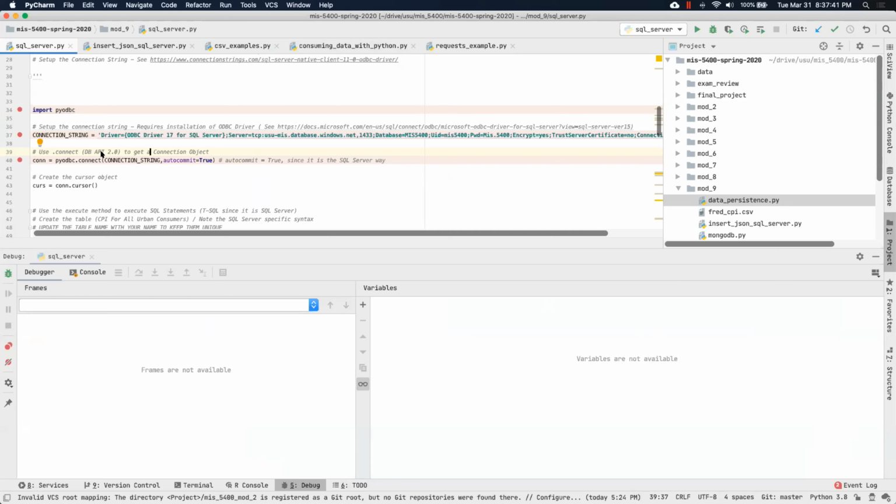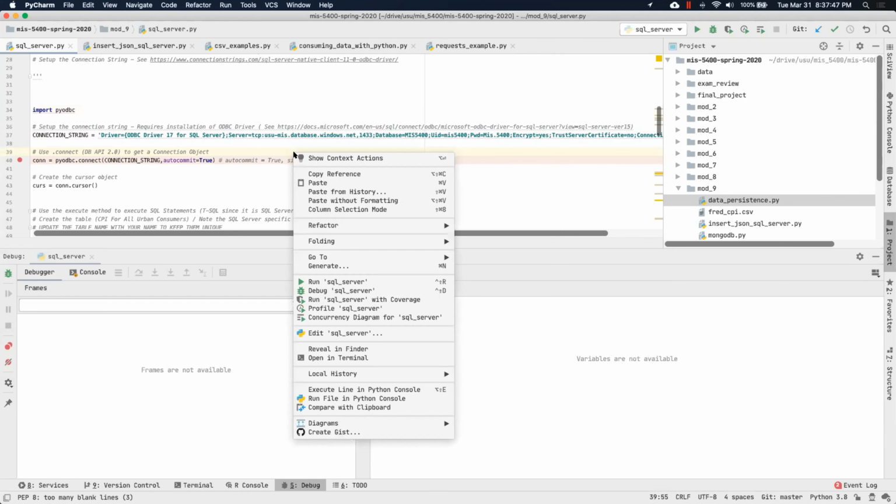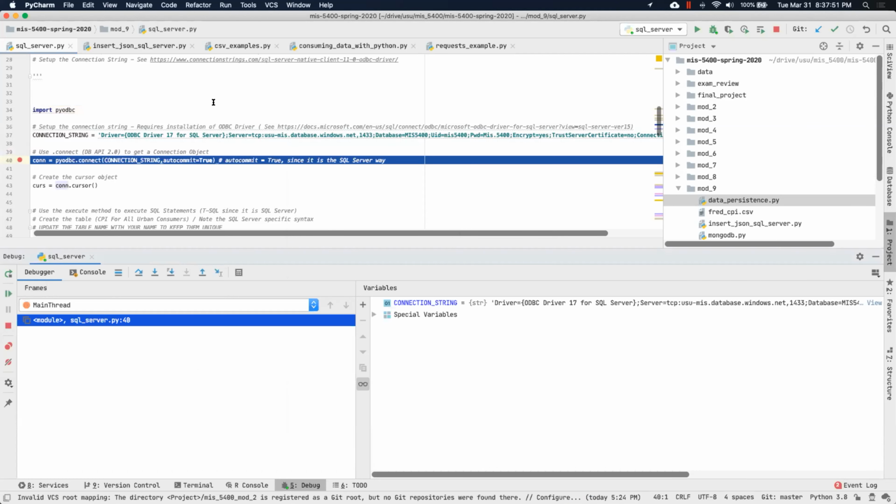Okay, so now that I have PyODBC installed and I have my connection string configured, I'm going to debug this. The connect method on PyODBC will actually return a connection object, an instance of a connection class.